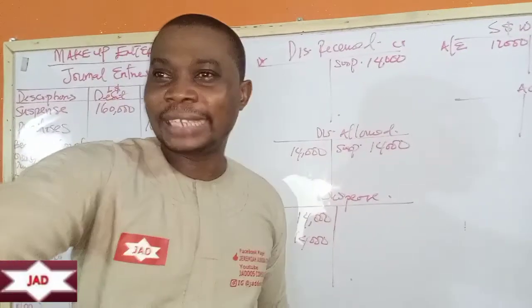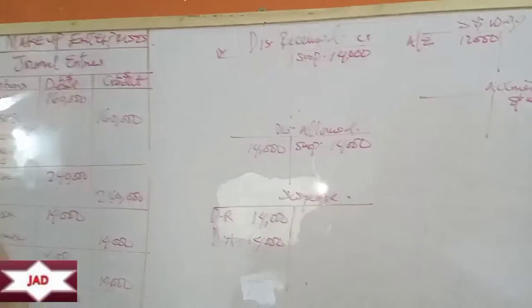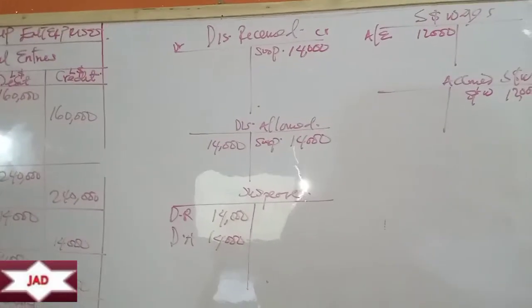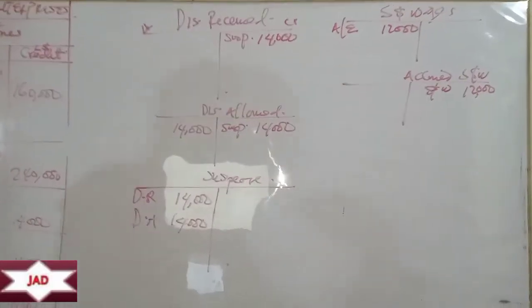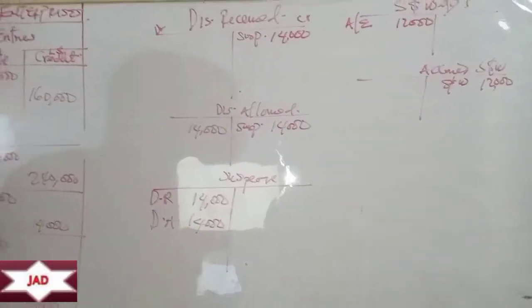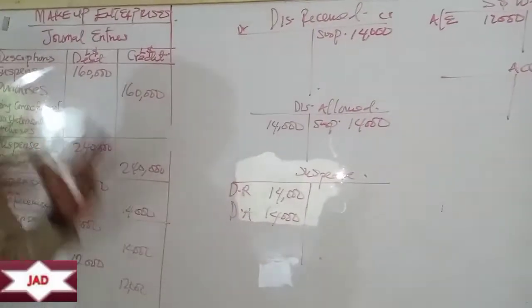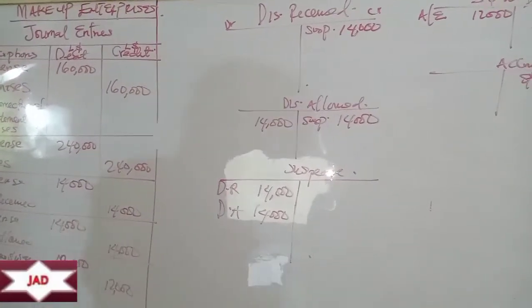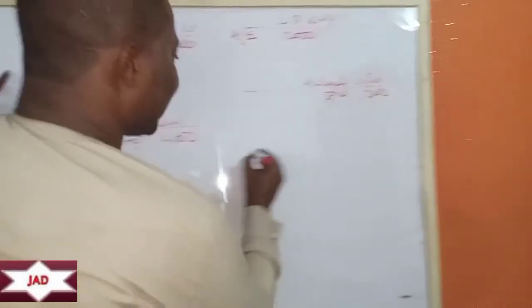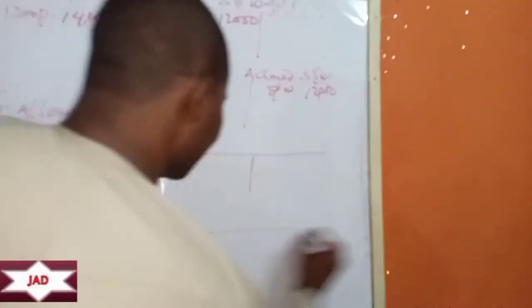So that's the same thing here. They're saying that loose tools bought for $8,000 had been debited to purchase. That's an error. Okay? It's an error. As a matter of fact, loose tools account is an asset account that you take that for transaction, but you've taken it to purchases. So what are we saying here? Let's try to interpret it.